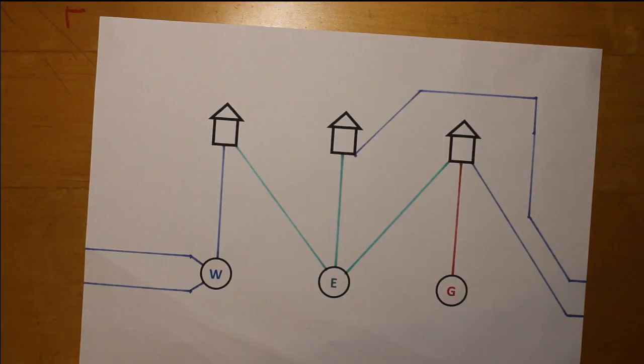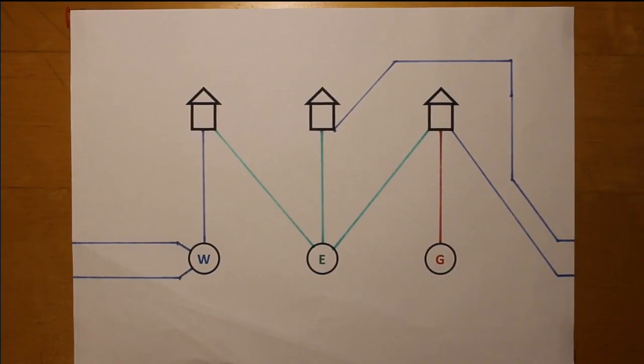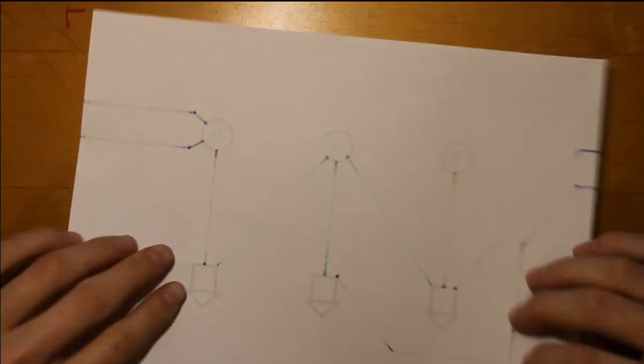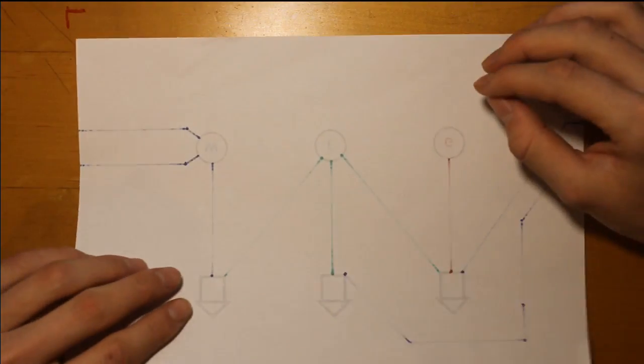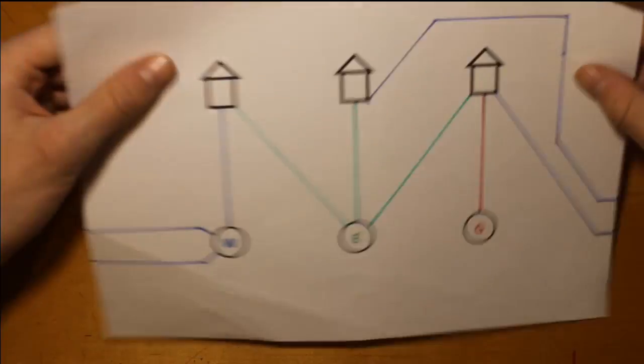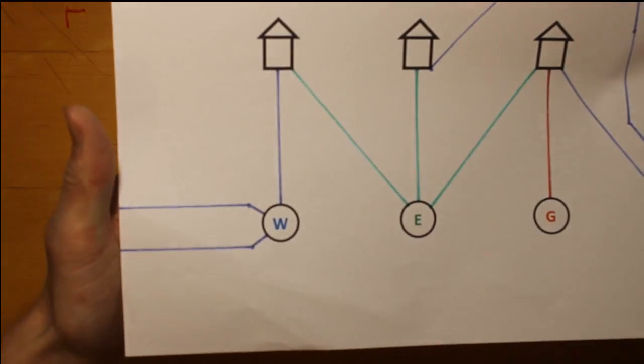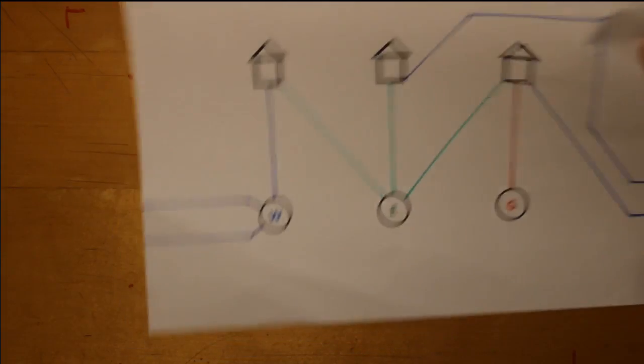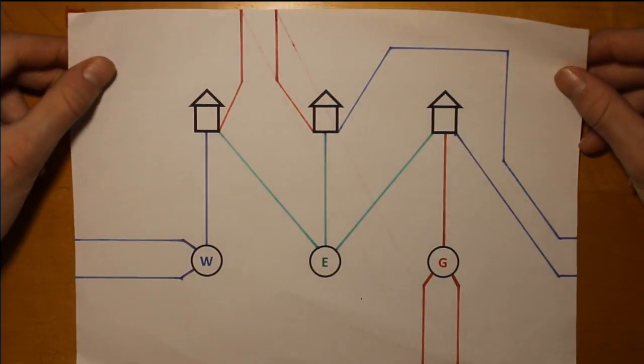Now, all there's left to do is connect the gas utility to the remaining two houses. Because we have solved the problem of two utilities crossing over on the bottom face of the paper, we can now connect the gas to the houses in the same way that we connected the water to the houses when we first drew around the back. After doing so, you're left with this, where we draw the gas lines going around the back. And as you can see, no lines intersecting.